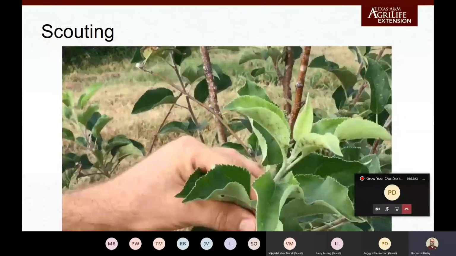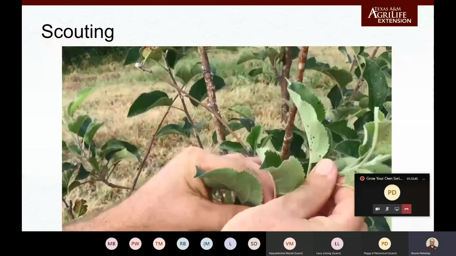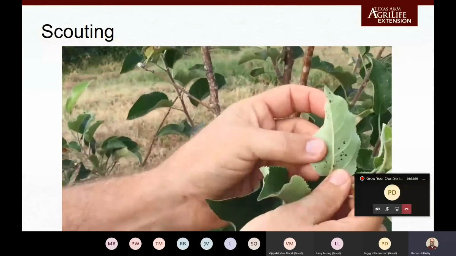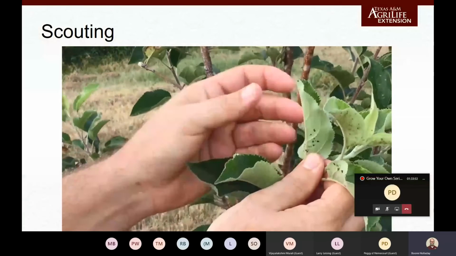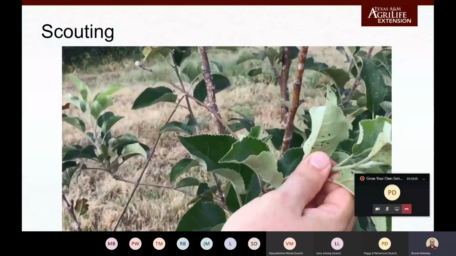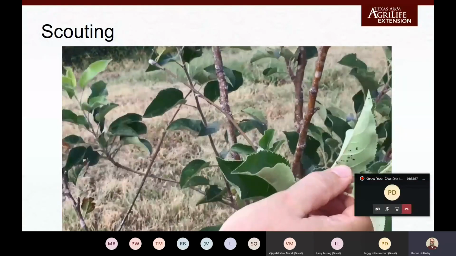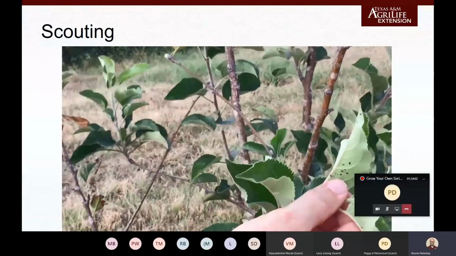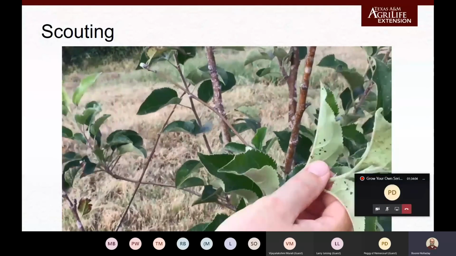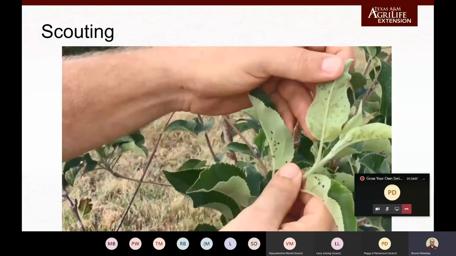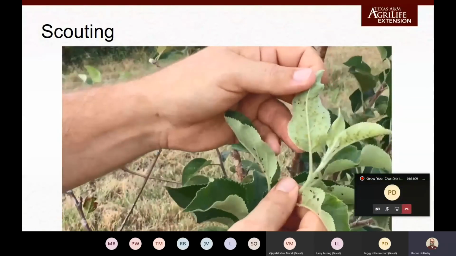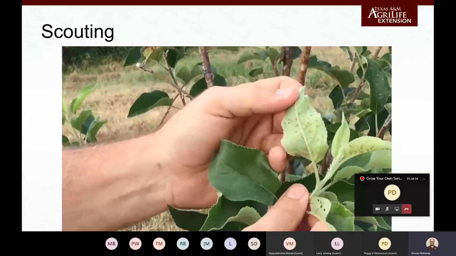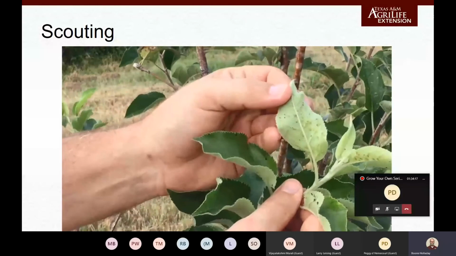Now, I hope I don't move too far, but pretty quickly I can see, if I turn this over, these black spots that she's talking about. You can't really see up close here, but if I got really close, these are probably mummified or dead aphids, the shells of aphids, because right next to it on the upper leaves, I see a whole lot of young green aphids, and then I see some of the darker ones as well, the black ones.